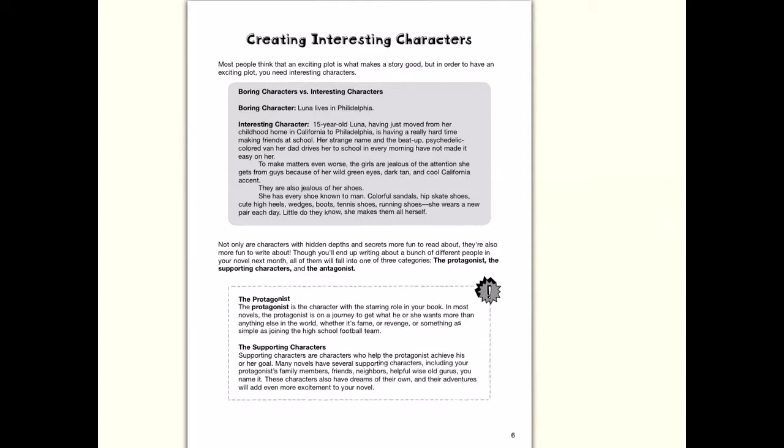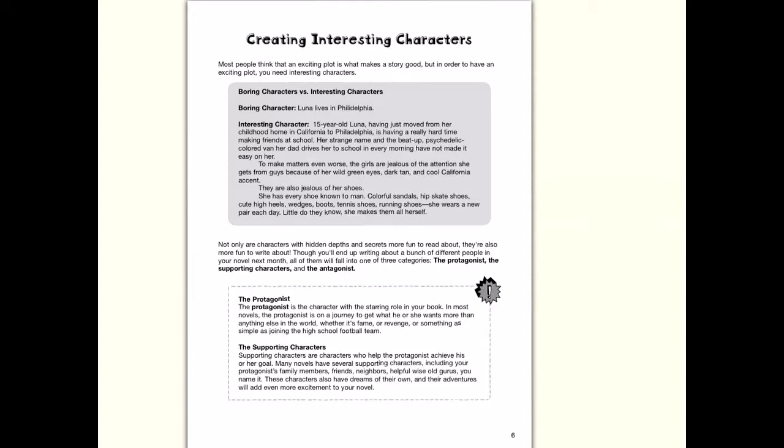So you can see just by looking at the two different ones, that even this, what you write, if you wrote that down, doesn't mean you have to use it, but it gives you a better idea of what Luna's like before you even start. And when you're explaining Luna to the people in the story, they get an idea. They can have a better visualization of their character before you start.